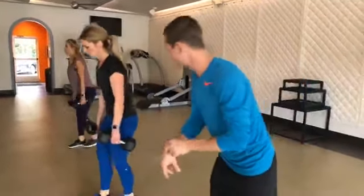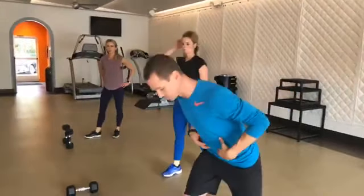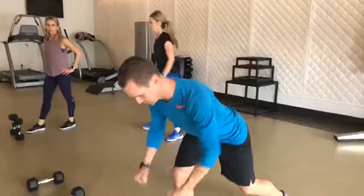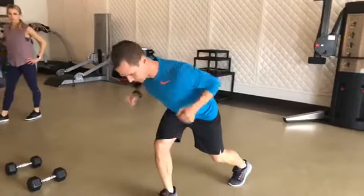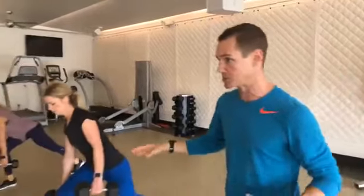Good. You can set them on down just for a second, because we're about to reuse them all over again. The next move we're going to go into a dumbbell row. We have almost that same lunge position, and we're just going to be rowing it right on up and then right on back down. Again, for just 30 seconds, finding a simple little steady tempo that they can maintain. Again, this isn't about going all out as fast as you possibly can. It's about maintaining a good flat back, slow, steady tempo, and working through the full range of motion. Don't shortchange it.